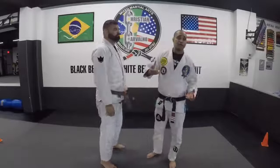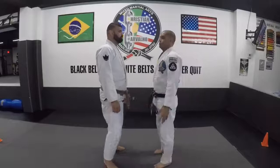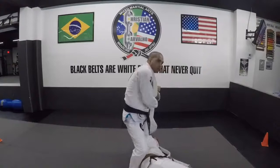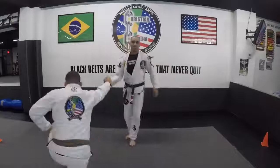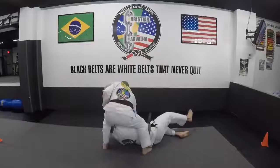Now we're going to move to the fourth technique. We're going to do a takedown, a judo takedown we call Ogoshi. You're going to wrap your arms around the waist, and you're going to do a hip throw over your own body. You do here — break, here, step, and then the hips down. You can use the arm here; if you want to break it, you can step over, you can go to the top. From a different angle, the person comes and hugs you, you break, get around here, hips down.